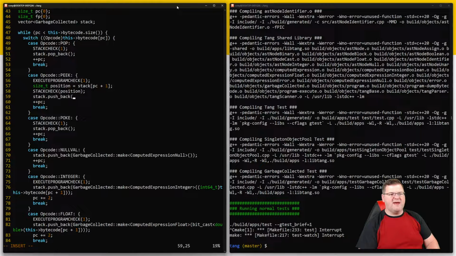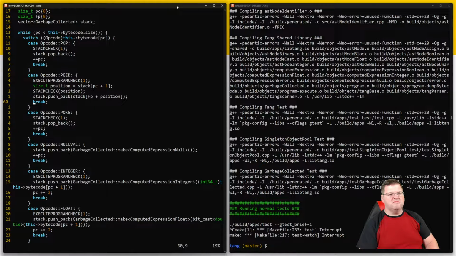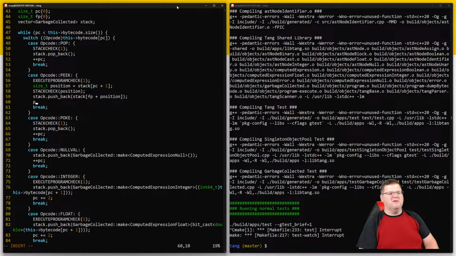And what are we pushing back? Stack of fp plus position. PC plus equals 2 because we went forward by 2.